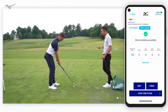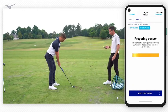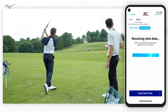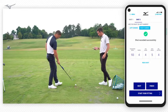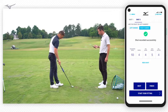So I'm going to pair it again. It calibrates every single time, so you'll watch it go red again. Good. Blue. Another good strike: 93, 4, 4, 5, 4. We like having three just to get a good average. Let's take one more.